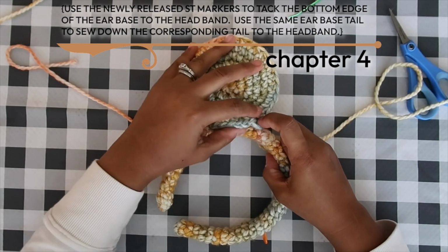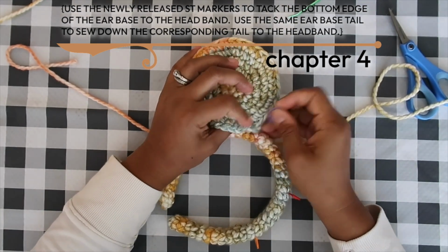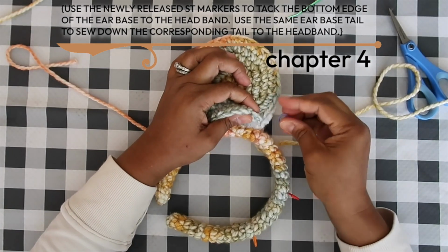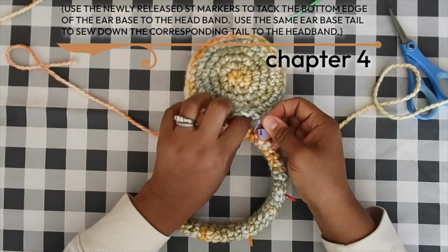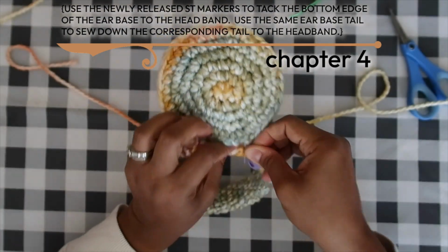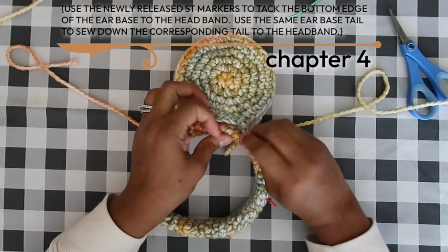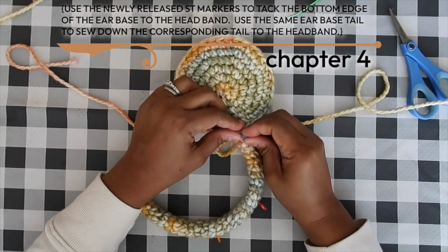I pulled the edge down a little bit, and I'm going to take those locking stitch markers. This is why I said these are important to be locking. And again, be careful with them. The chunkier yarn tends to be a little harder to work through with these stitch markers. You're going to take those stitch markers and use them to tack and hold the bottom edge of the ear base onto the headband in a couple spots.